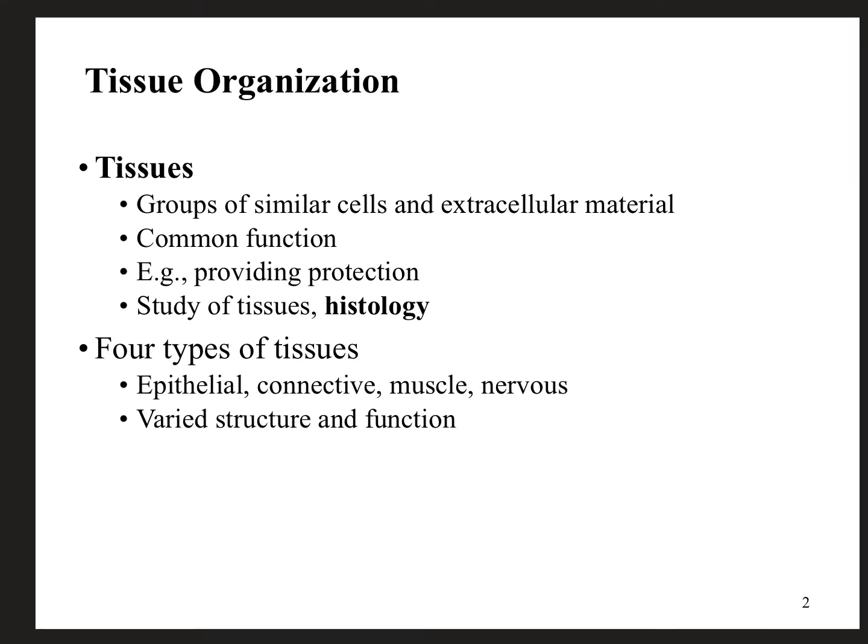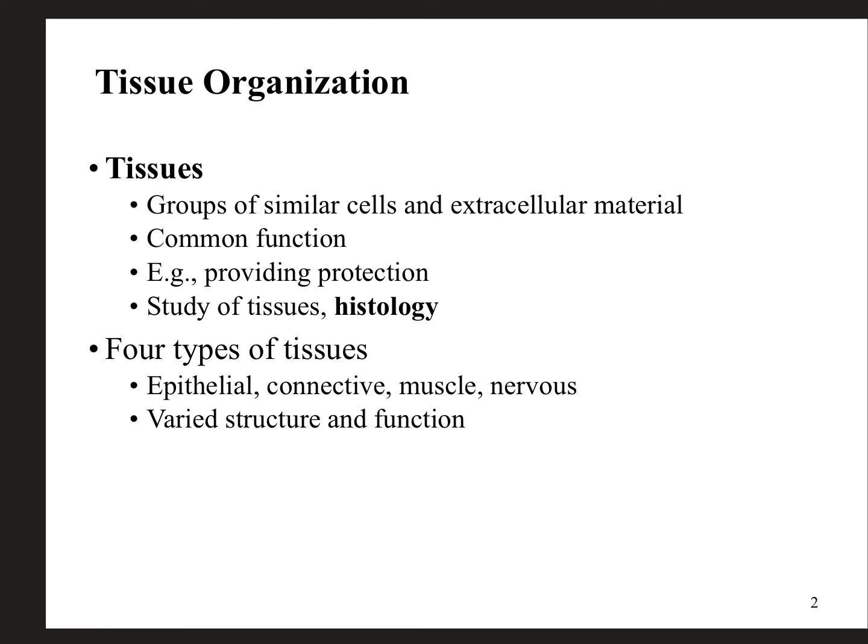So, generally, tissues are defined as groups of similar cells that perform a certain function. Cells that look similar, act similar, and do something together, collaboratively, to perform a certain function, such as providing protection, making a barrier, offering support. They all do something together. And the study of tissues is called histology, all right? So when you're looking at those histological sections on the microscope slides, that's what you're doing.